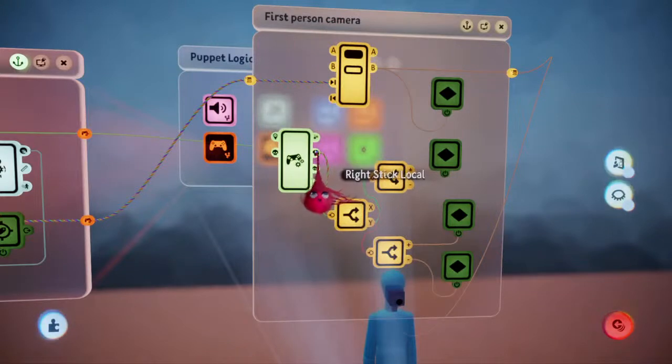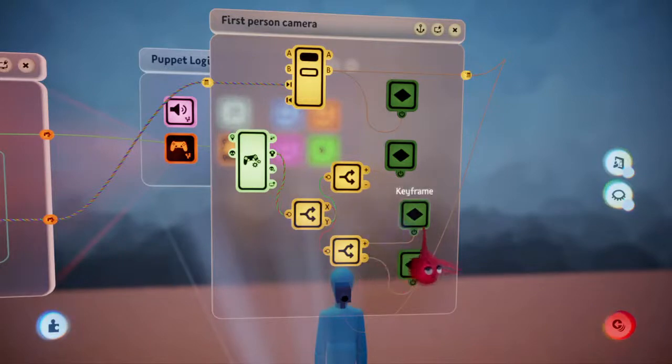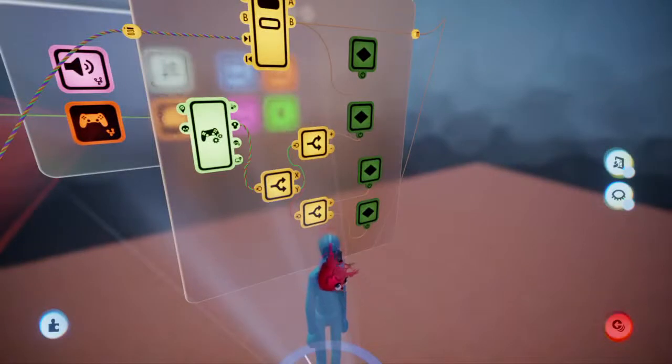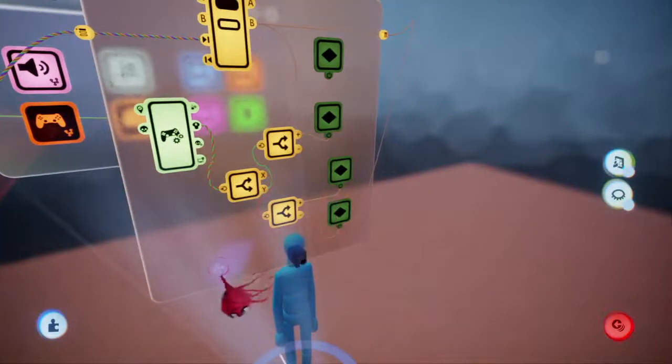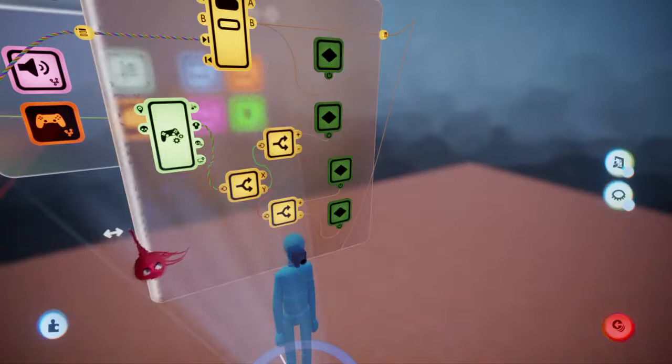Run the right stick local through a splitter, and then run the ones that come out of that through splitters as well, so you can get the up and the down, the left and the right all separated, and then just run keyframes moving the camera and any sculpts that will ease or smooth the feeling of the movement. Because you don't want to just move the camera and have it look very jarring. You want it to look like someone's looking down. So that's the reason why I moved the abdomen and the chest just that little bit, maybe 5-10%. And then the last thing you adjust is the camera.